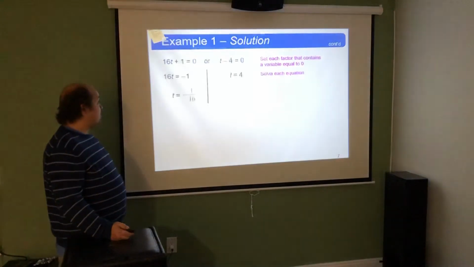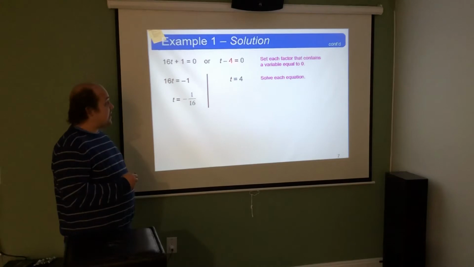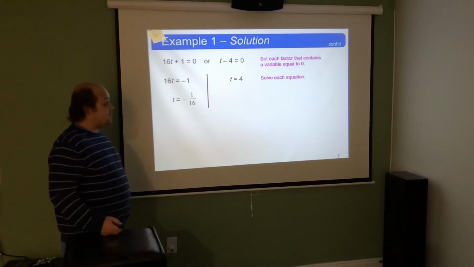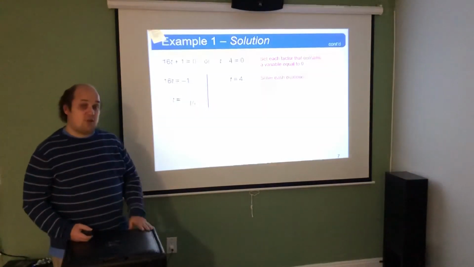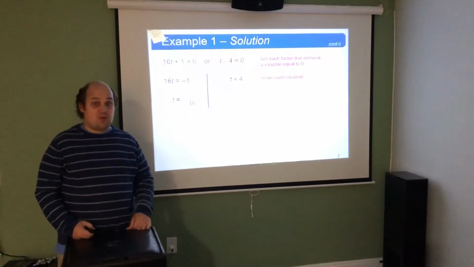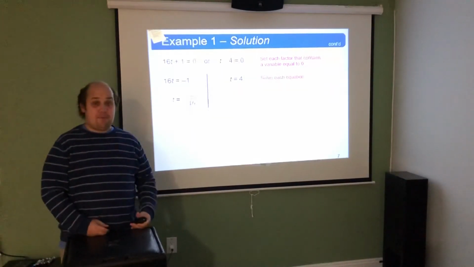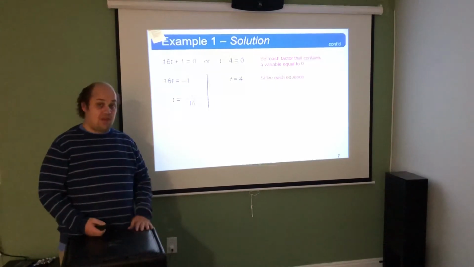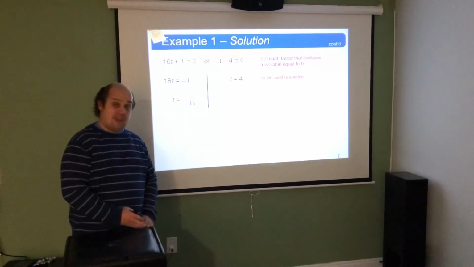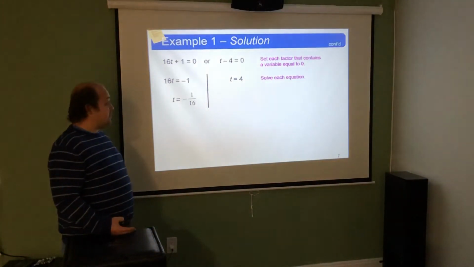When I try the first one, I subtract 1 from each side, I get 16t equals negative 1, so when I divide each side by 16, I get t equals negative 1 over 16. For the second one, I just add 4 to each side and get t equals 4. I now really want to consider what each of these answers means. Negative 1/16 second before the girl threw it doesn't really make sense in the equation. She's probably winding up at that point. It's not following the same formula. Really, in general, we can't consider negative time or negative variables for these types of word problems.